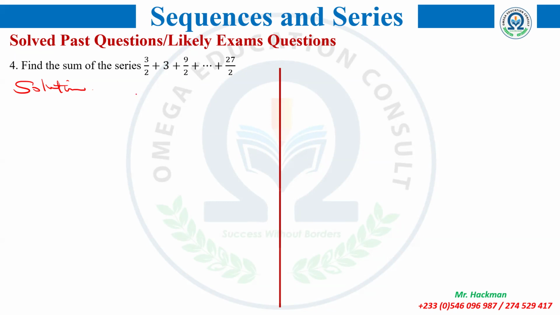So as usual, let's see what type of series we are dealing with here. Is it an AP or a GP? AP. You all agree that it's an AP? Yes, please. Okay, so you know you are finding the sum, so you use the formula for the sum of these terms. So this is an AP. And if you like, you can continue. For an AP, your S sub n, you know, is equal to what? Let's quote the formula.